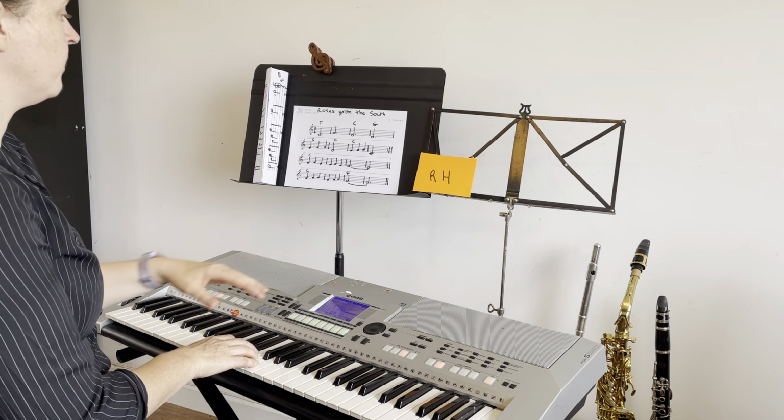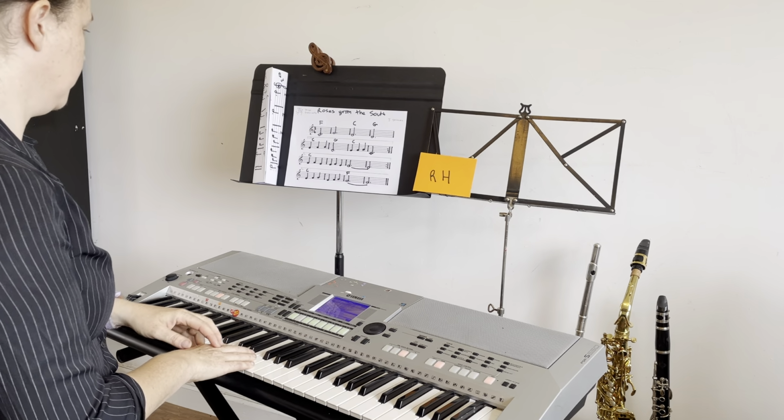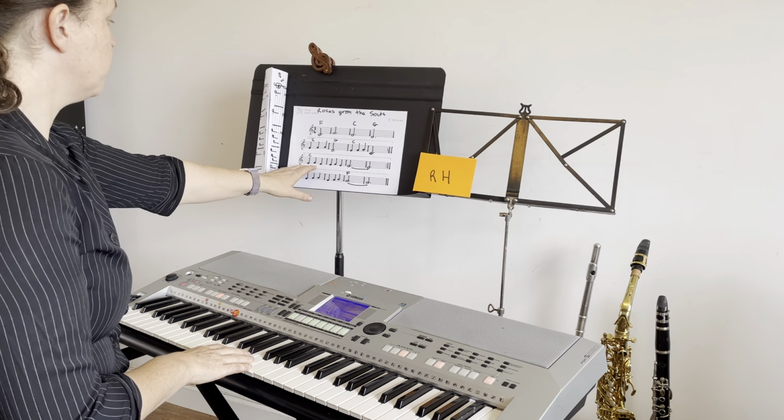One, two, three. And if you're feeling confident, you could even put a fill in there eventually. So I'll play that once more.